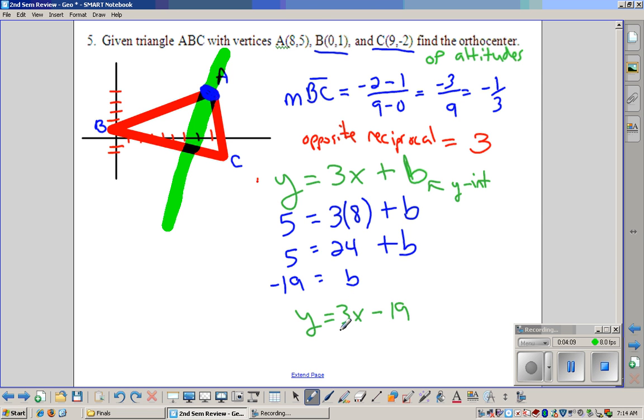Okay, that was a lot of work just to find the equation of one altitude. Now we need to repeat the process for a second altitude. All right, so I'm going to pause the video and just do all of the work necessary, and then I'm just going to start it again to save some time, which will do all the same things. So if you didn't hear any of that, rewind it and listen to what you need to do. We're going to do that again.